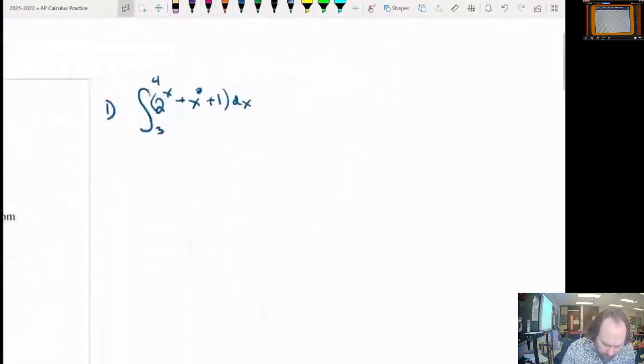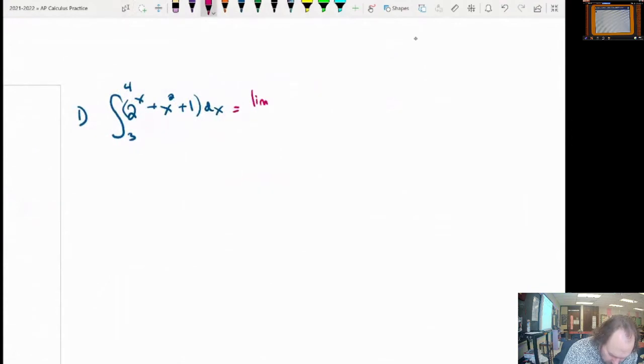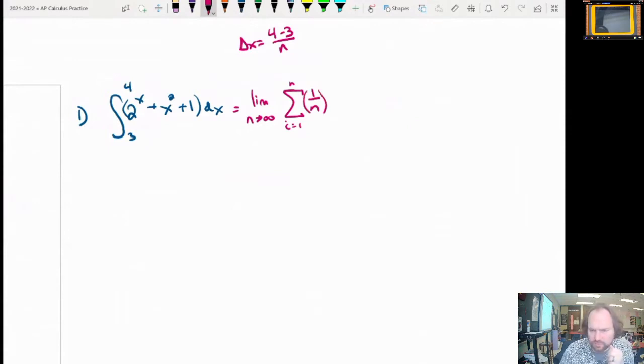So this is going to be equal to the following limit expression. Limit as n approaches infinity of the sigma from i equals 1 to n, meaning that we're going to go from 1 to infinity. And from here, we're going to need a couple parts. The first thing we need is the width of each one of those rectangles, which is the delta x piece, which we typically do by taking b minus a, in this case 4 minus 3, and dividing by n. So I'm just going to write 1 over n here as the width of each one of those rectangles. The next piece we have is f of the left endpoint, 3, plus 1 over n times i, like that.